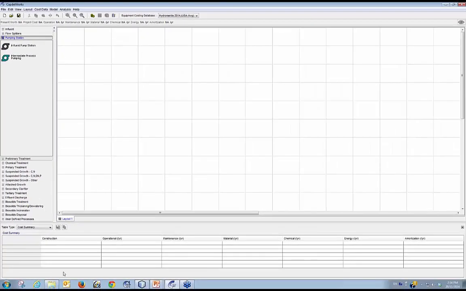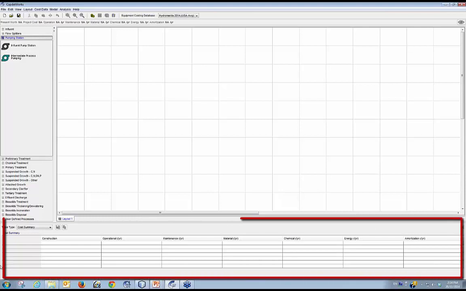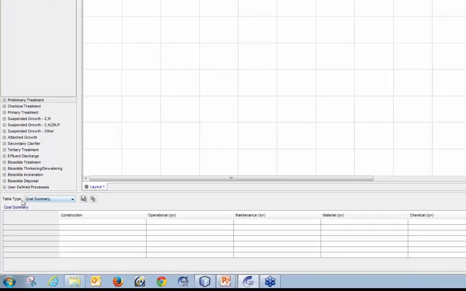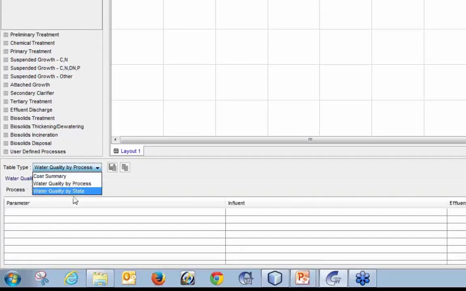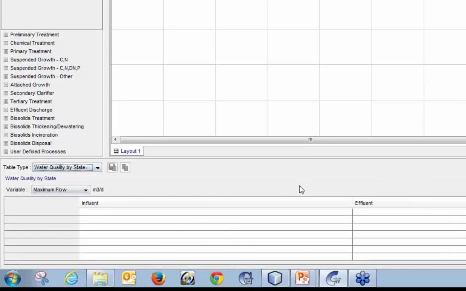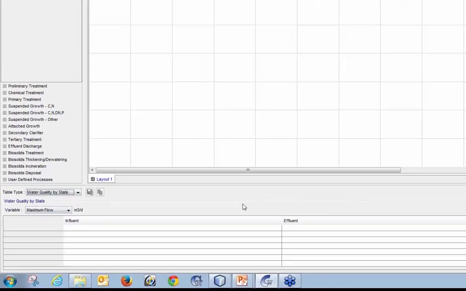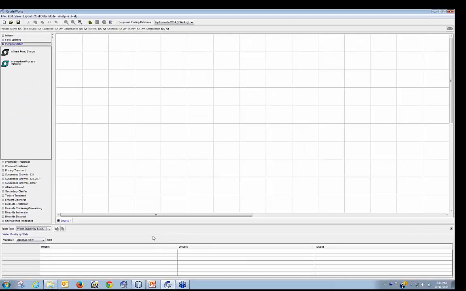Also, at the bottom you will see a new panel, and this panel is the quick panel that provides the cost summary for the layout. Also you can change it to water quality by process, or to water quality by state. So it is a much nicer way to visualize the information quickly for each layout.